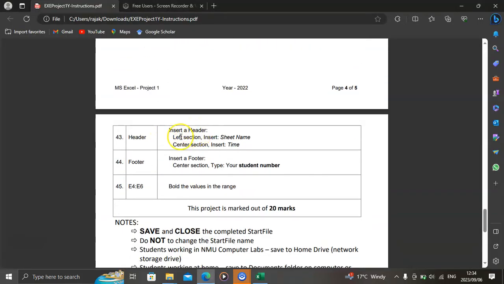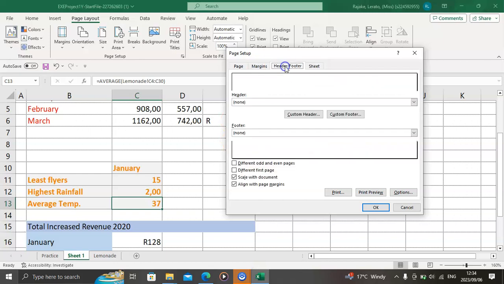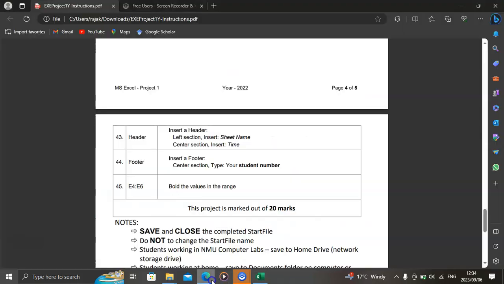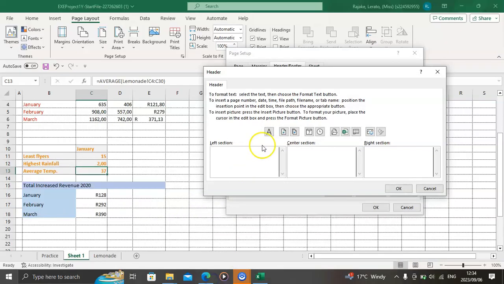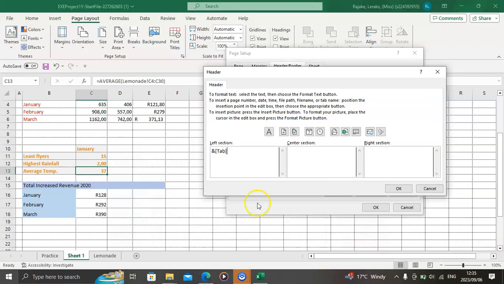Header: insert a header, left section, insert sheet name, center section, insert time. Under header and footer, custom header. It says left section, insert sheet name, so we are going to insert the sheet name. Then what else? Center section, insert time.